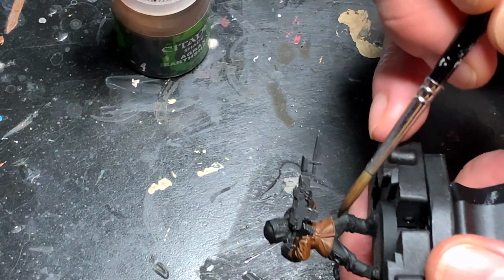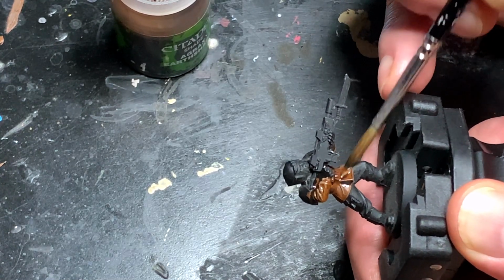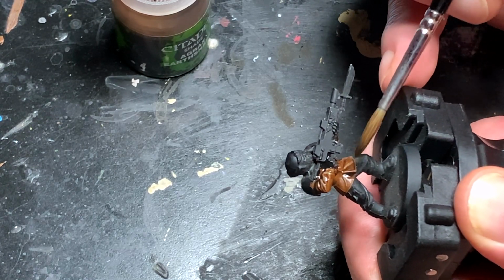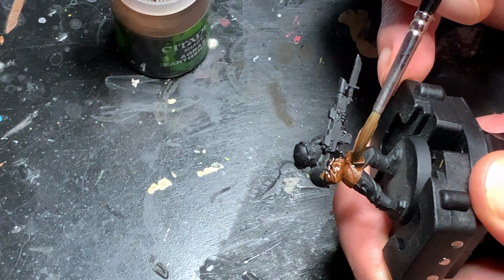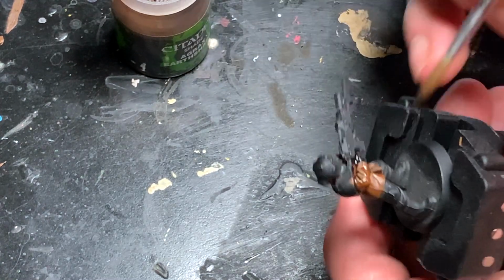So now I come into the front of the uniform, and you can see I'm pulling it to the recess, and it creates that pool there, and that's going to create our shading.